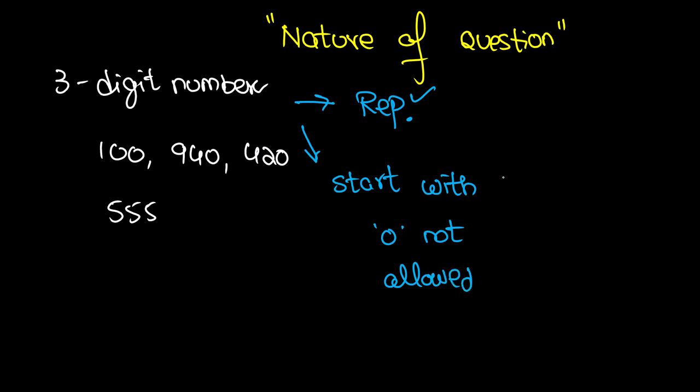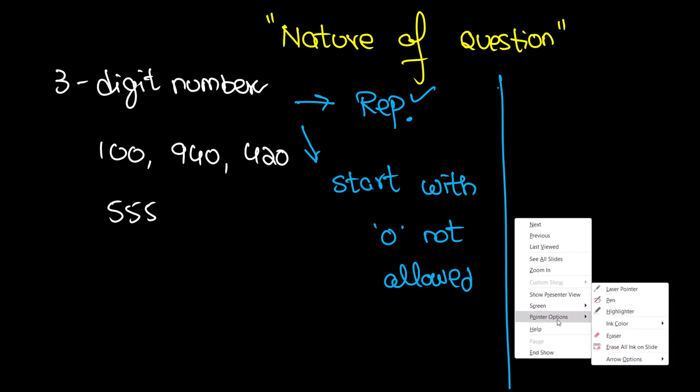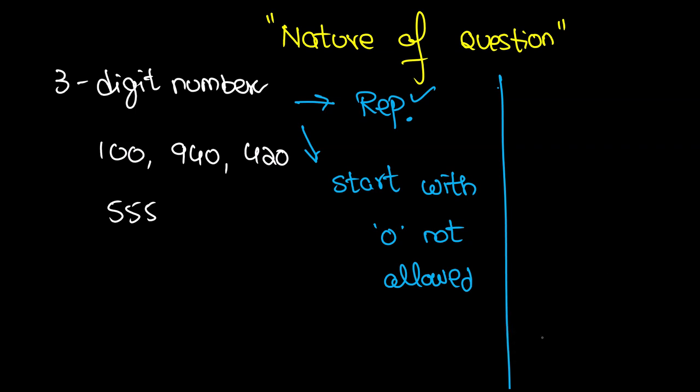This is applicable for 4-digit numbers, 5-digit numbers also. For a 4-digit number also, we know 1000 is a 4-digit number where zeros are repeated, which means repetition is allowed. If they don't give any conditions in the question, by default you have to take repetition allowed. Why that argument? That's the clarity I am giving. By nature, the question, the number, is having that feature.